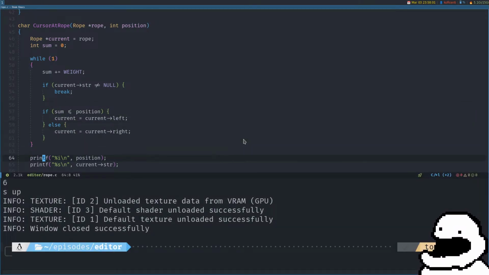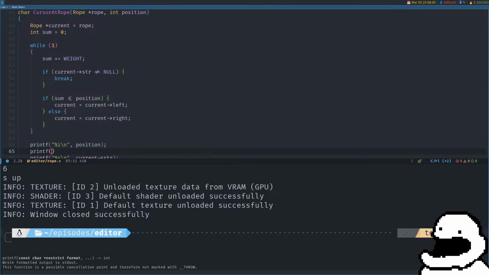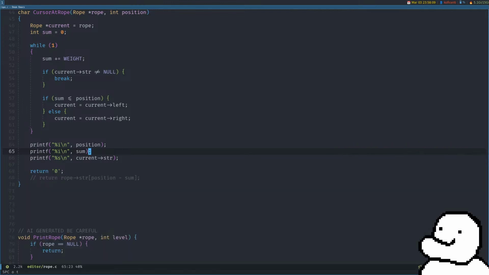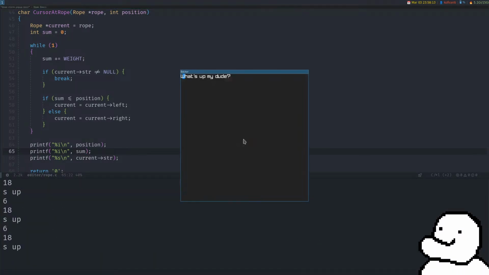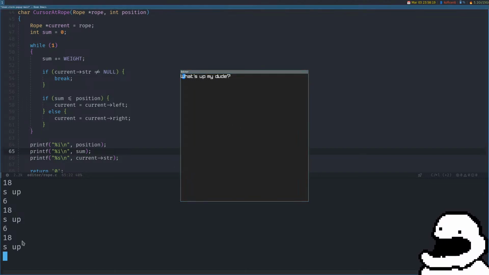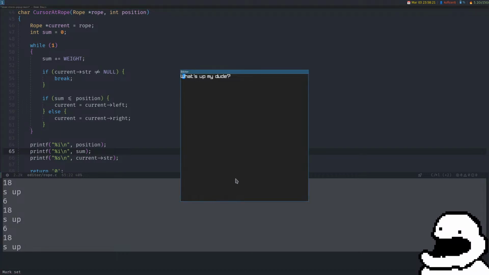Okay, wait, let's also print sum. Make sure that's right. It'd be exciting if we get it. Okay, so the sum's 18. Definitely a lot over.